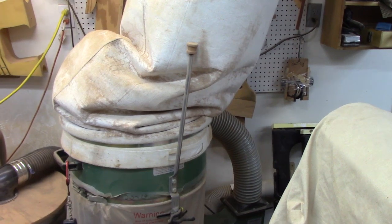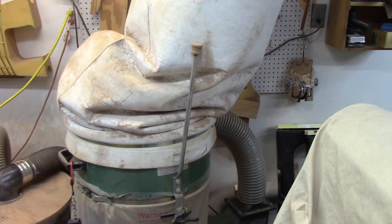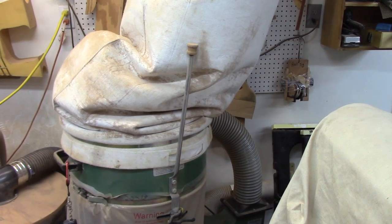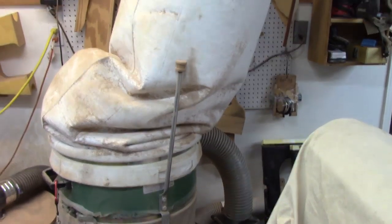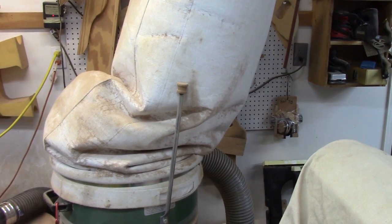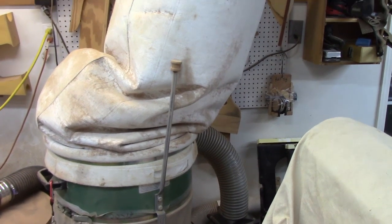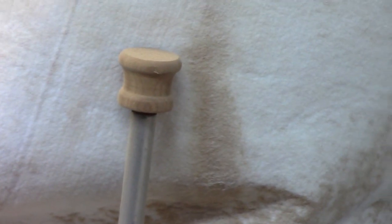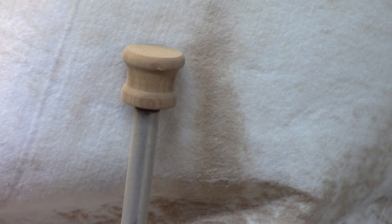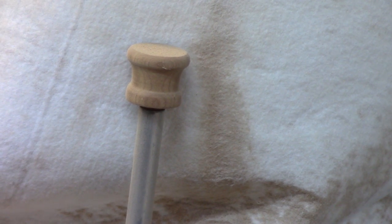Along the same vein as the cap on my bowl depth gauge, here's one on my dust collector. I had this rod sticking up that used to have a longer rod that stuck in here. I didn't want to lose this, and I didn't want to bother to take it loose, so I just turned a little protective cap on here, just so I wouldn't lose the part in case I want to put the other part on it. I just friction fit that on there so I don't scratch myself or poke myself in the eye when I'm bending over it nearby.